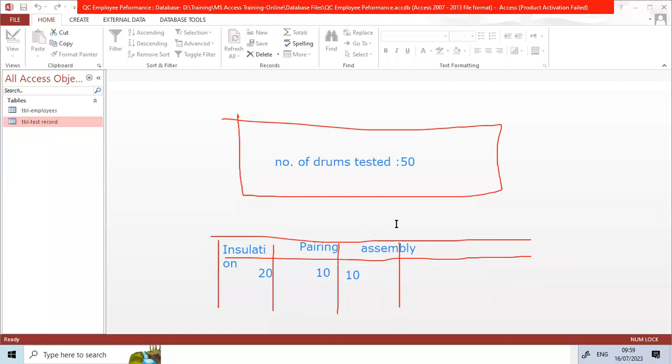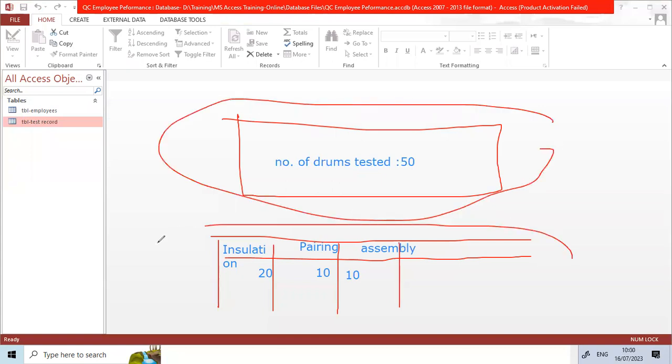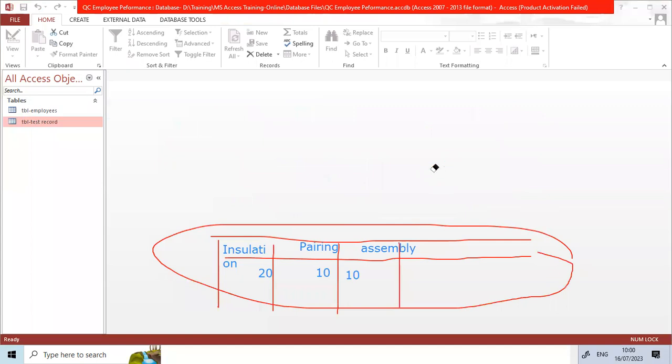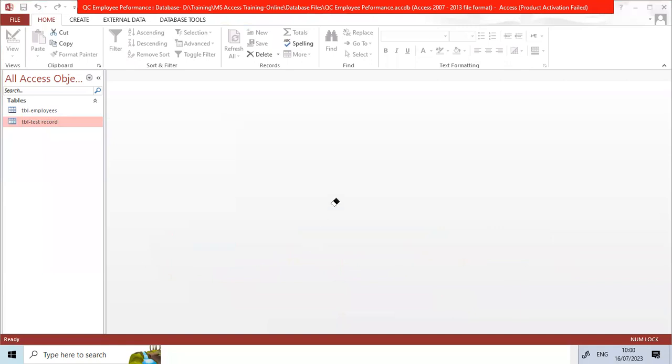This is one way. So what I want to explain here is you have an option to create a subform. It means this is the main form, and under that you have the subform. So you can enter on the day what this person has tested. We can demonstrate how it can be done. Now we create this main form, but first we have to create this. To capture the data, you need a table basically. That table should accept this data. We didn't create this table, so we will create it now. Say we'll create another table.